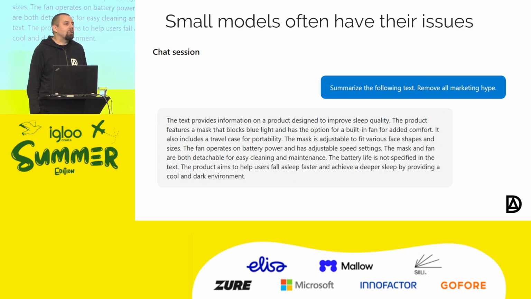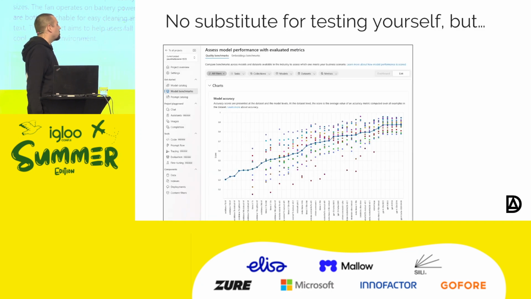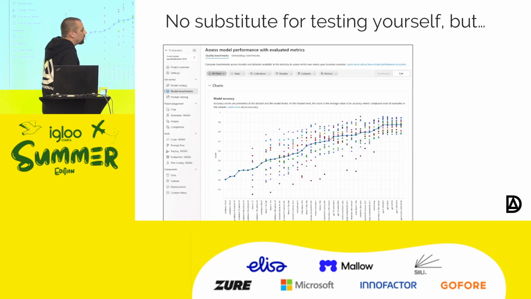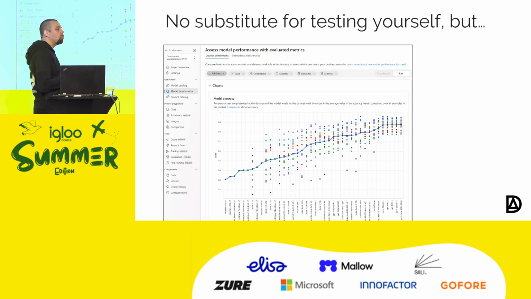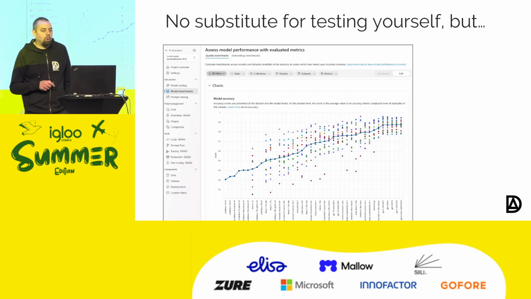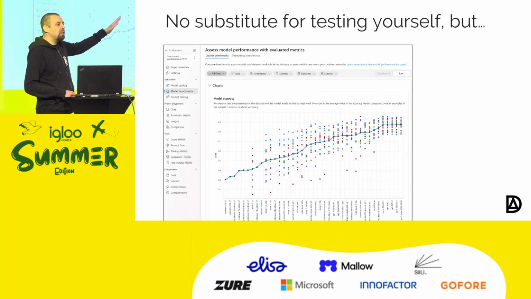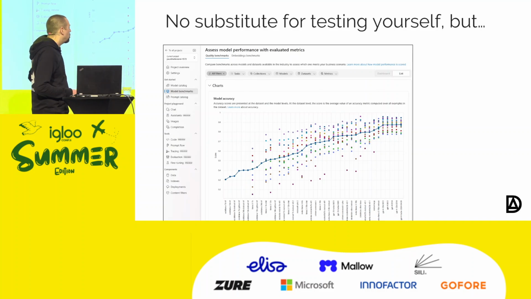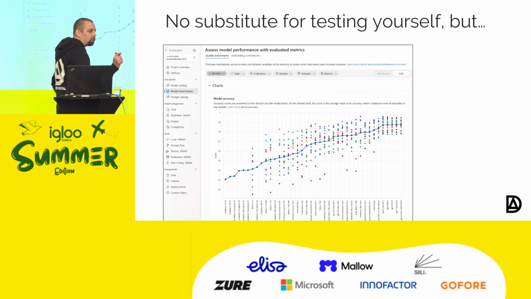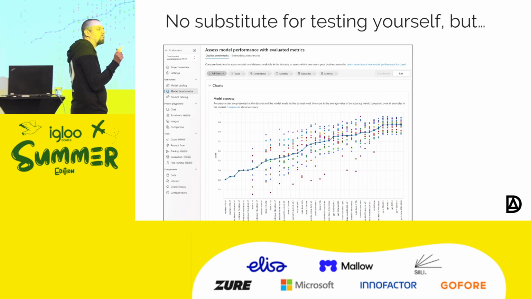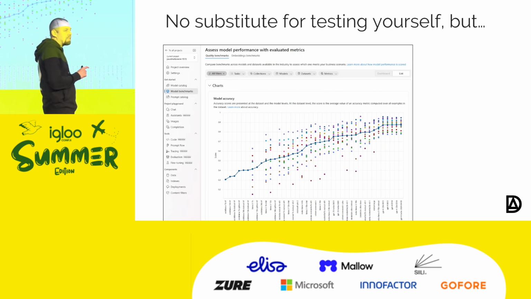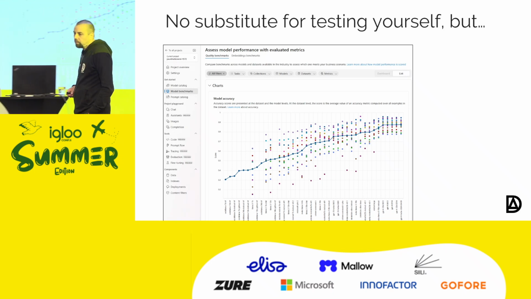Okay, so there's absolutely no substitute for testing yourself, but if you want to look at what kind of models are available, there's also this very cool and actually very useful feature called model benchmarks, where you can go and see different kinds of models arranged according to test results on categories you choose. So you can see maybe the top 3 models, the top 5 models you want to go deeper into testing yourself, because you can't test 1,600 models.